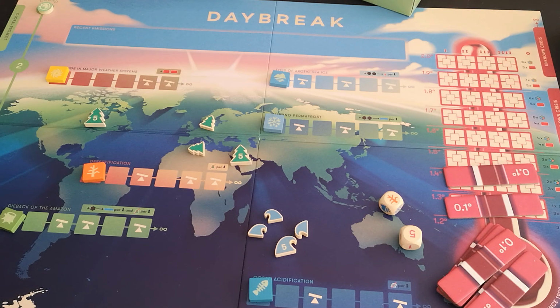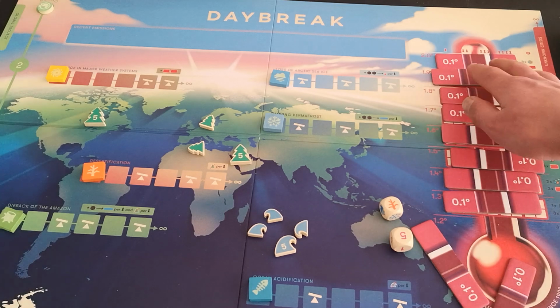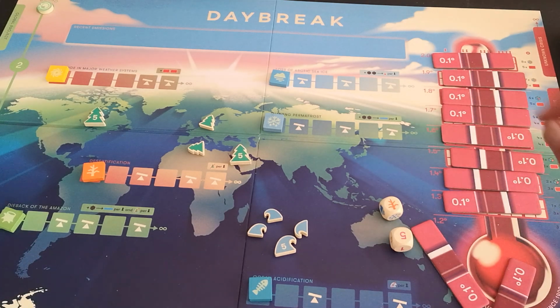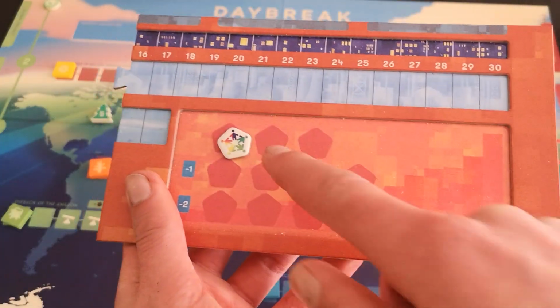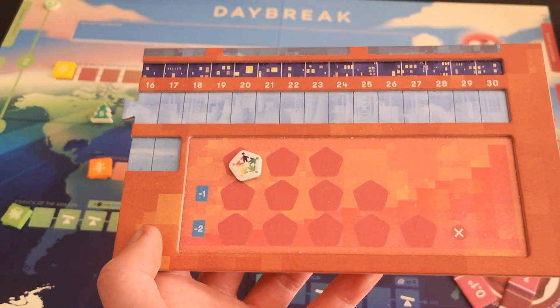So if you reach round 6 and haven't won, you will lose. If you have all 8 temperature bands on the thermometer field like so, you will lose. And if you have 12 community in crisis, which are these, all the way up to here, you'll lose as well.